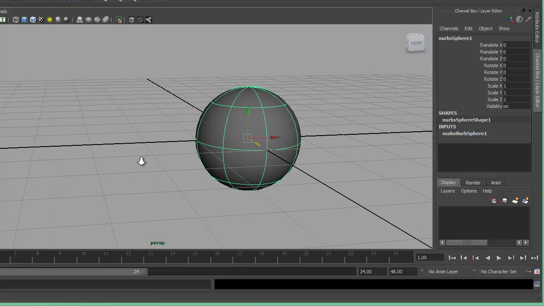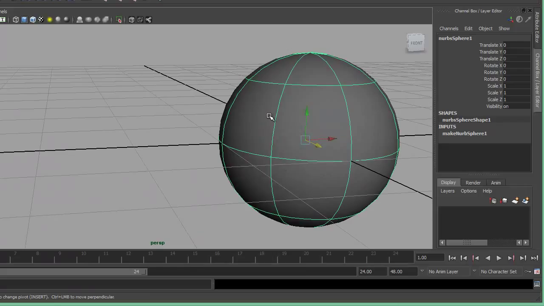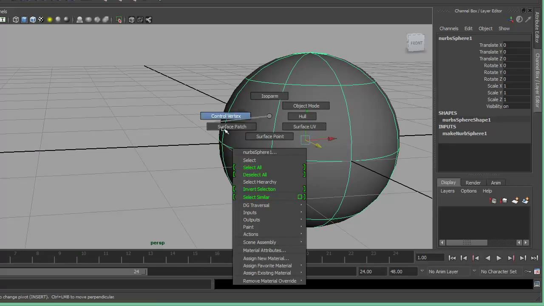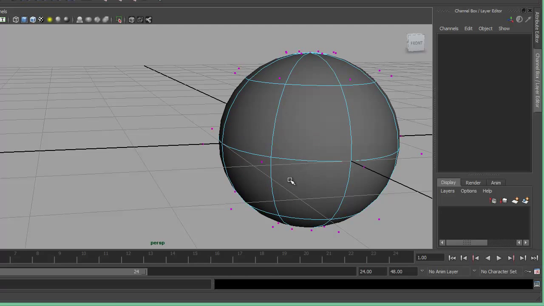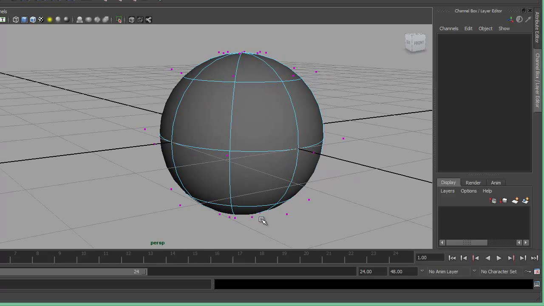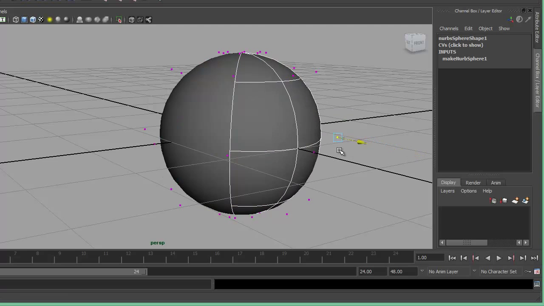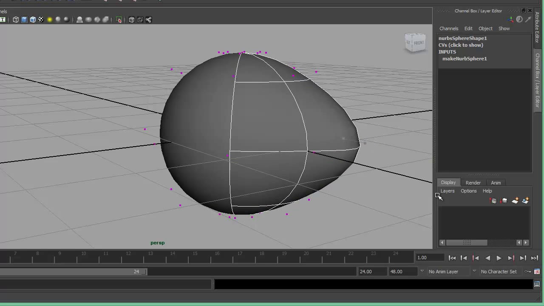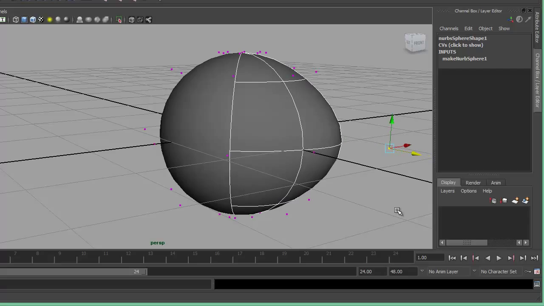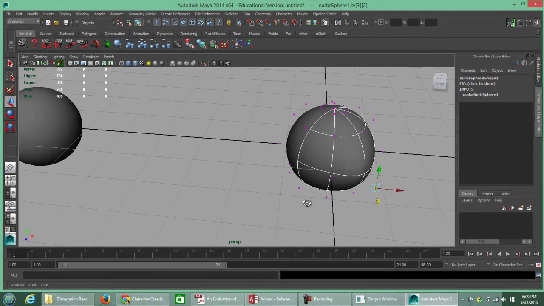Now the NURBS, if you zoom in closely to this, you can see there's far less lines, and if we right-click and hold on top of it, those same choices are no longer there. What we have for a NURBS is called a control vertice, and you can kind of see it hovers around, or it's like a glow around the sphere itself. They're not actually attached there, so you have a little bit more loopy effect that you're making on the object. So it's modifying it, but on a much larger scale of deforming it versus one face at a time. Okay, so this is going to be your NURBS object.